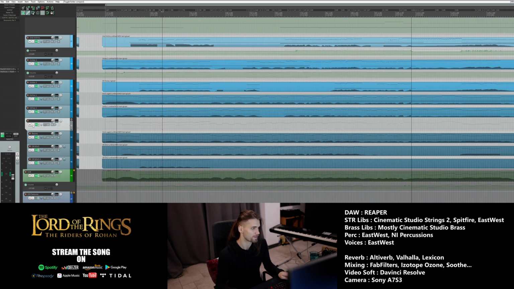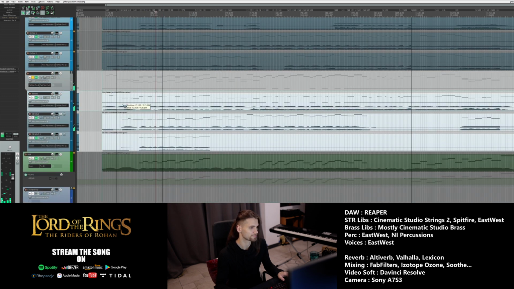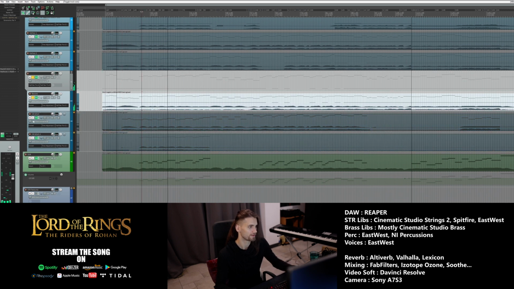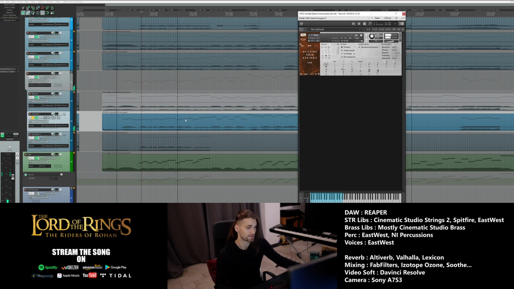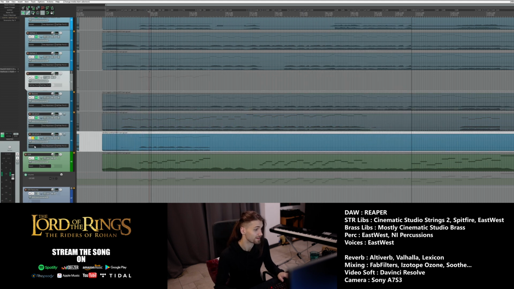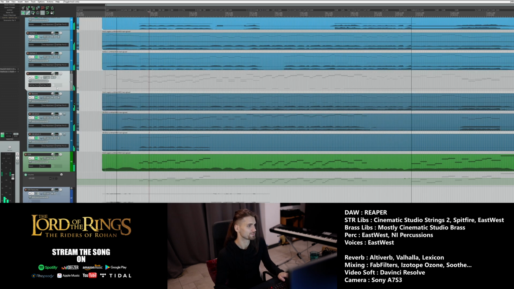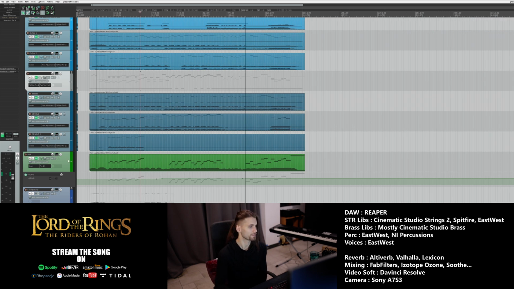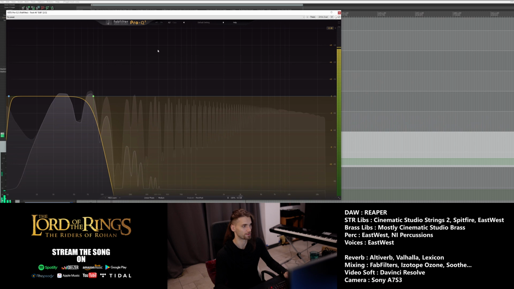But apart from that, fairly simple. Something worth of interest was maybe that I used a stack of basses. So I got one here, then I got another libs, but this time it's a solo bass. I don't really remember why I did that, and then another one. No, this one isn't playing anything, sorry. No, it is. Yeah, I don't really know why I did that, but it's probably to get a different texture. Yes, so there is a sub here, but I'm going to talk about that when I talk about the mixing.